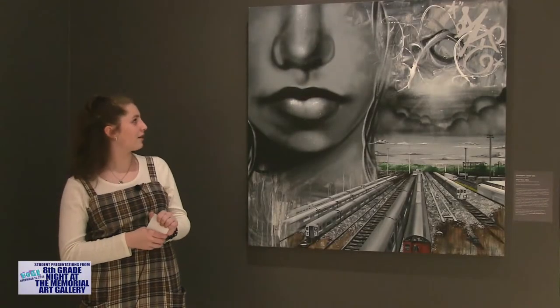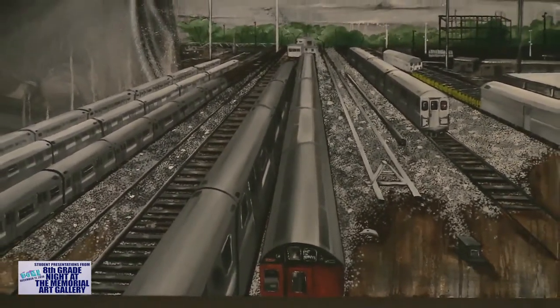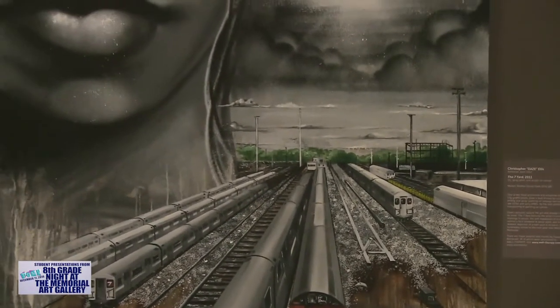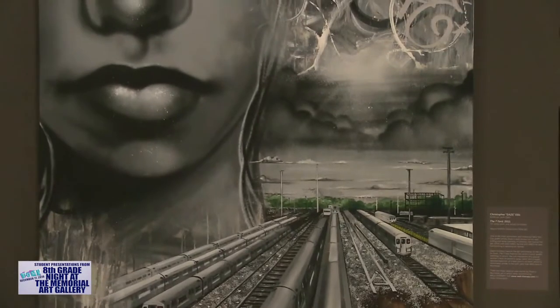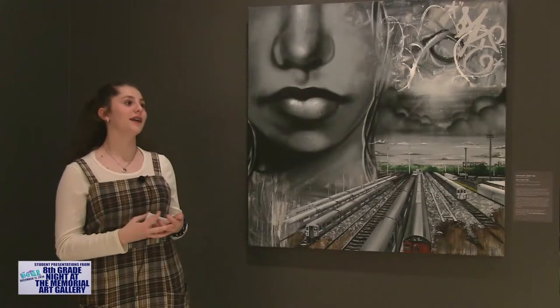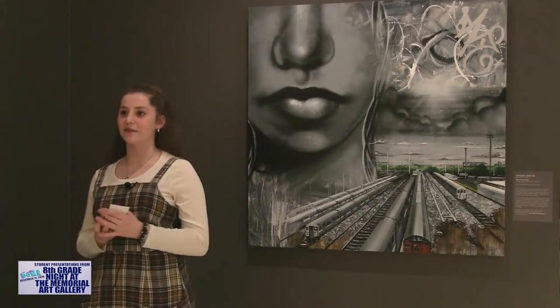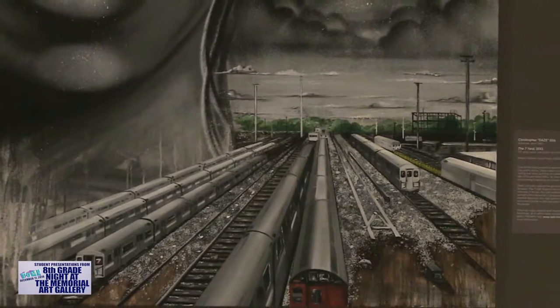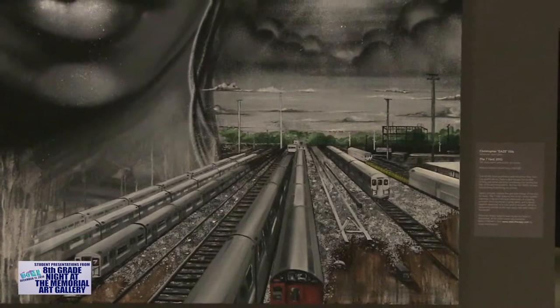I really think it brought out the girl's face to kind of tell her story. And when I researched it, he actually painted the singer Beyoncé. She was born in Texas but she liked New York City, so she was the main center of this piece, very large in it. I also thought it was kind of embracing the city, because if you look into New York City, you see all the graffiti and street art. It really shows the heart of the city and what the city is really about.